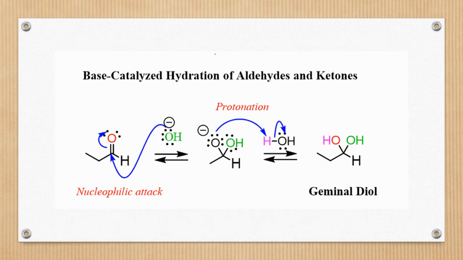So what will happen in the hydration mechanism? You have to know about the hydration mechanism. Similar to cyanohydrin formation, the hydration mechanism is somewhat similar. Here the OH minus comes from the water. Hydration is addition of water, so the OH minus attacks this carbonyl carbon. First the nucleophilic attack will take place, and then protonation will take place to give you the hydration.